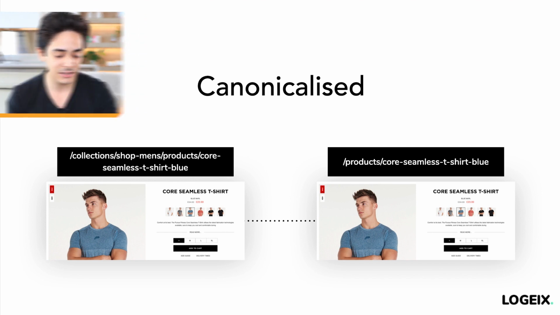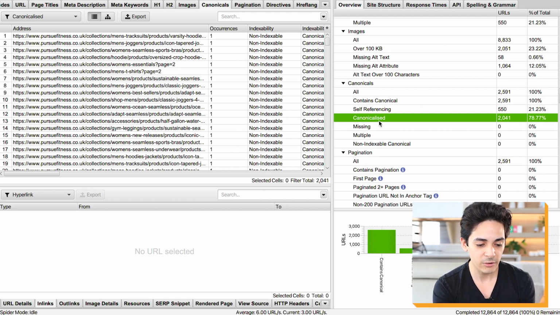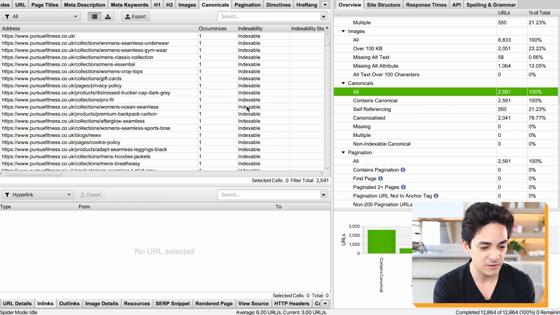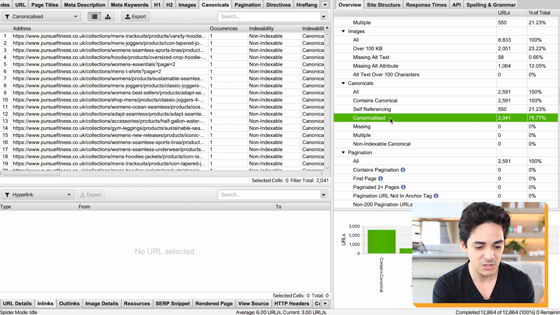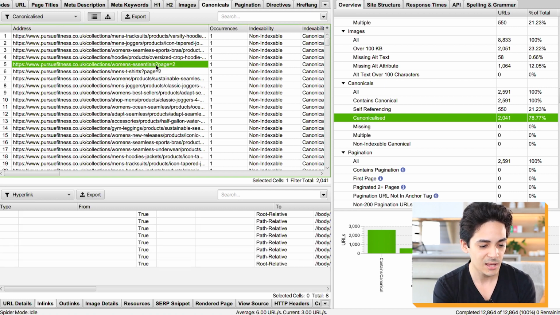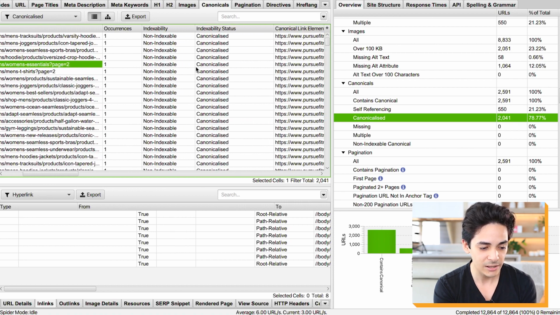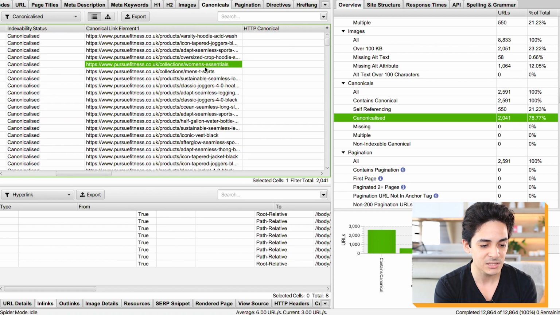Now, for finding these, you're just going into Screaming Frog and click canonicalized. It's very simple. You can also see other things like all canonicals. You want to check them. But I'm going to check canonicalized here just to double check. You can also see missing others. And I want to see if there's any in here that really shouldn't be canonicalized. Now, I can see already this one here, I see Women's Essentials, page equals 2. This is canonicalized. So it's canonicalized to the Women's Essentials thing.